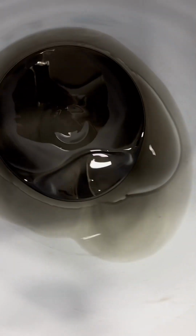Unplug everything from your chain case and drain your chain case. You can empty the whole thing. Keep track of those plugs. This is what my oil looked like. Realistically, not that bad. Not too many metal shavings.